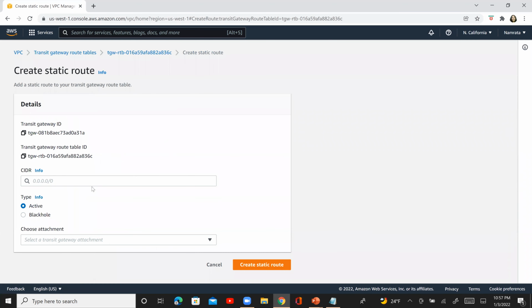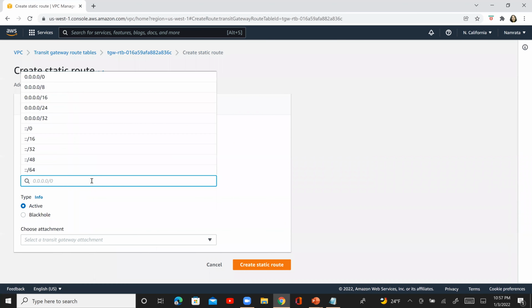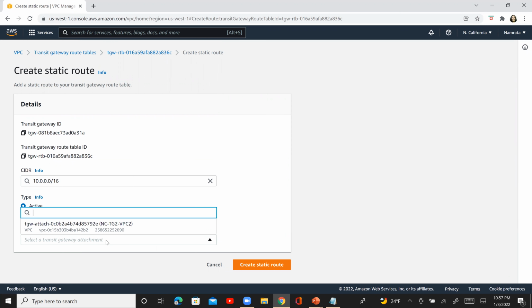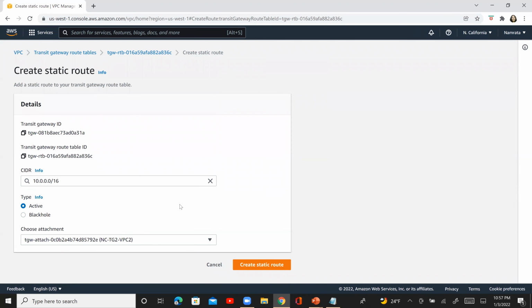So this is North California. The CIDR block is going to be 10.1.0. This is North Virginia's VPC. Choose an attachment. This is the attachment. So anything that is coming for this VPC will be sent to this particular attachment and create a static route, right?